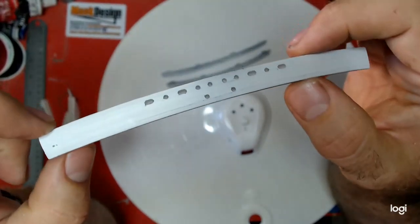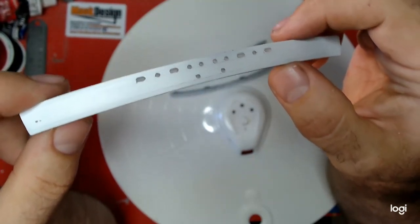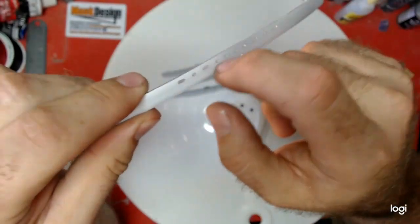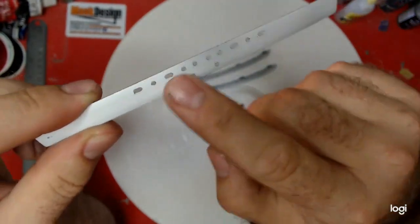This will be my backup plan if I'm not able to do what I want to do, which is keep my sensor bands. Because I think this is a really good way to go about it. It still gives you that depression you need where your sensor bands are supposed to go. And it turns out nice.